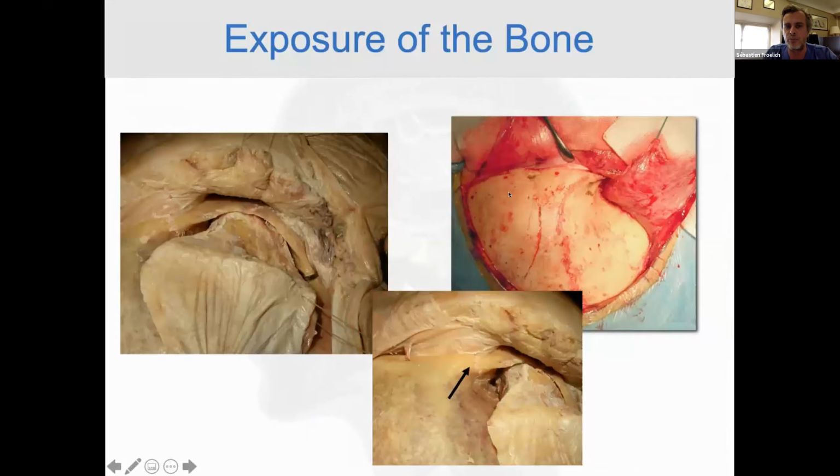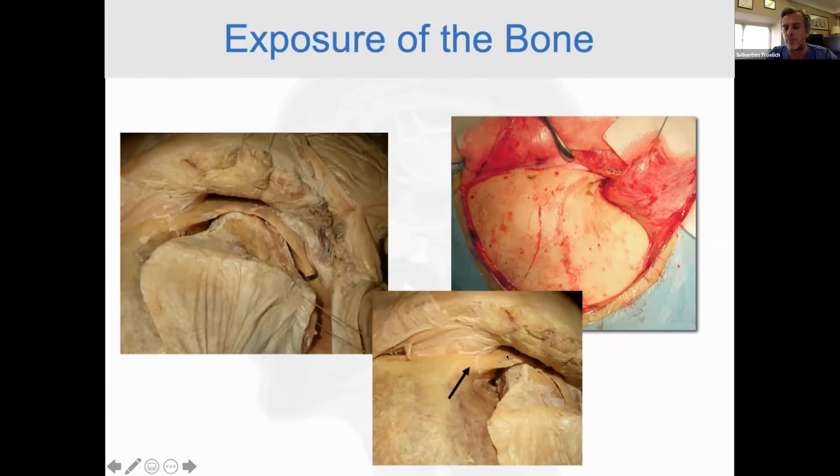Next step is the subperiosteal exposure of the bone. Subperiosteal is mandatory if you want to avoid bleeding. Whenever you're stuck to the bone, it bleeds much less, and what is bleeding can be easily stopped with bone wax. Here, be careful to the supraorbital nerve here going through its canal. And again, the subperiosteal dissection here at the level of the rim is the best way to preserve the periorbita.